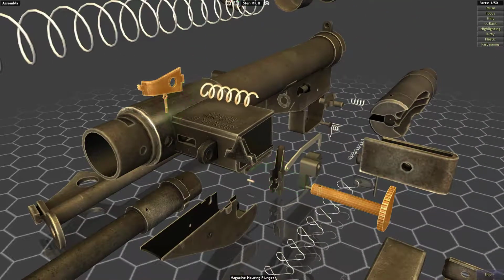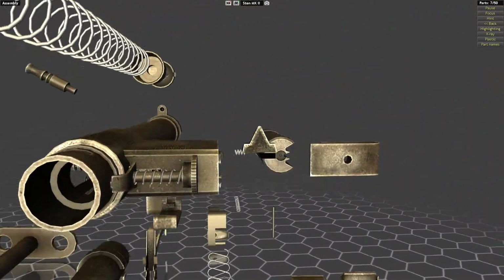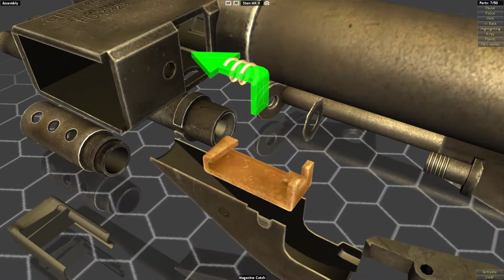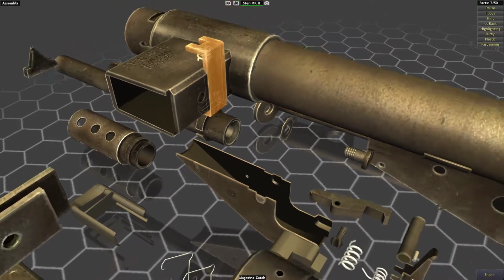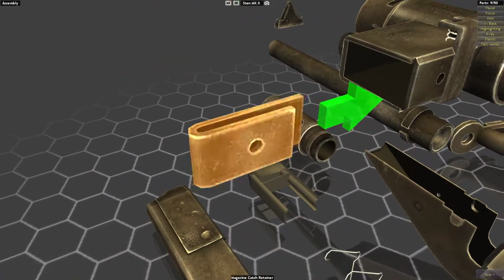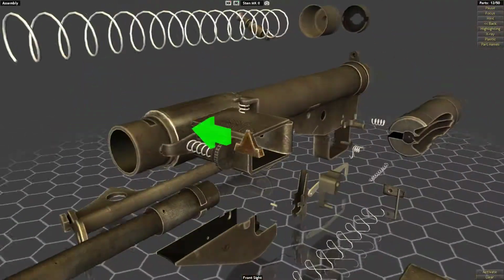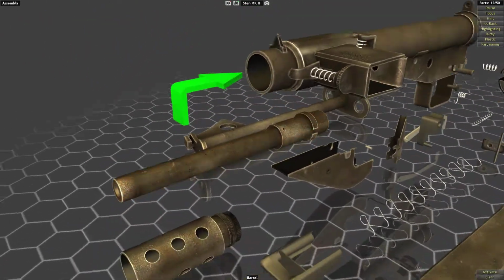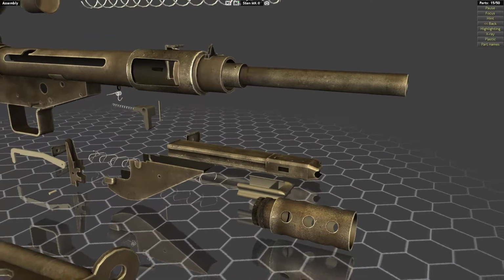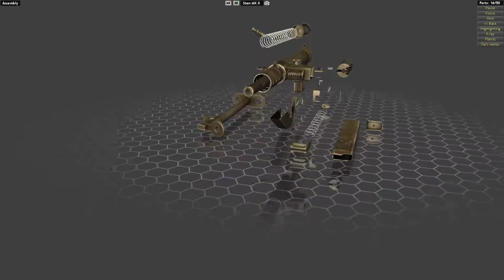Okay. Then we've got the magazine housing plunger that goes on. That pretty much just holds the magazine housing onto the actual receiver. I think that's how it works. And then we've got the actual magazine release button. And it's got a thingy on the side. Alright, and the front side. Perfect. Then we've got barrel. Okay. And then we've got this thing, which is the barrel sleeve. This goes on there. Perfect.